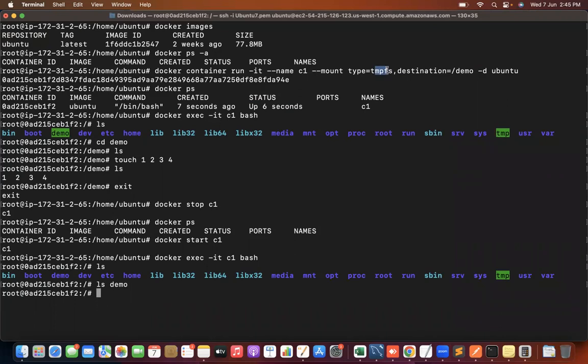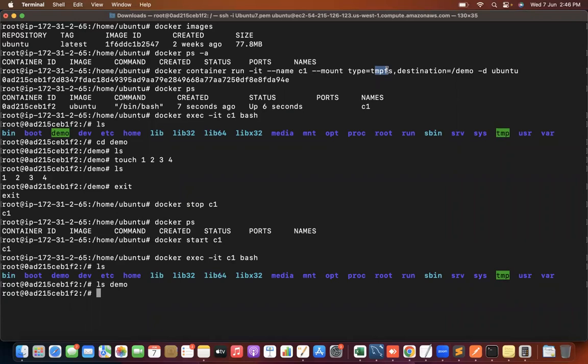Because in real time, suppose when I stop the container, I don't want that particular file. The reason is that sometimes I need to do in-memory calculation. Suppose in a container you are running some application, and that application does some calculation. Whether it is running or stopping, I have no need of that file. Even if it is deleted, I'm completely fine with it. In that case, you will go for this temporary file system, and you can mount it.